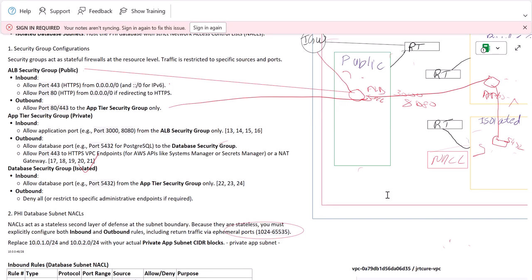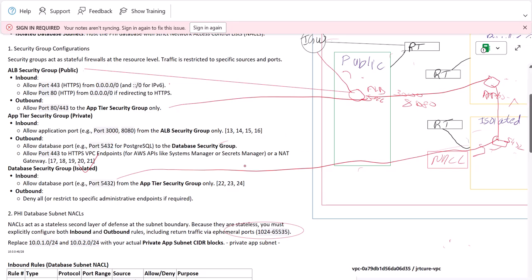Sorry, for database security group, 5432, only database port is open, 5432 is open. And for outbound, deny all, nothing is going outbound from here.